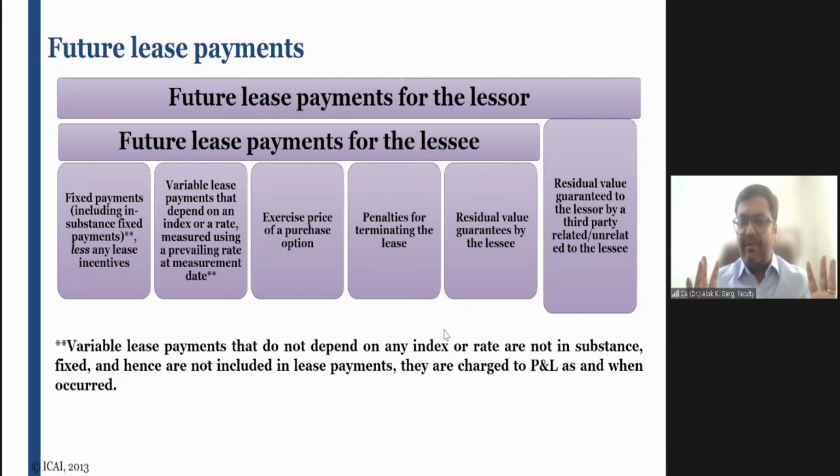Is that clear to everyone? Is it clear to everyone? The meaning of the lease term from the perspective of the lessee, is it clear to everyone? Yes or no? Shruti, is it clear to all of you? The meaning of the lease payment? Abdul, is it clear to you? Yes? Okay. Rahul has confirmed, Neha has confirmed.